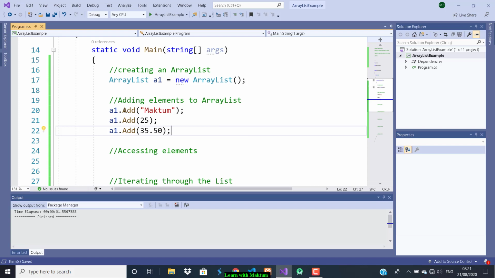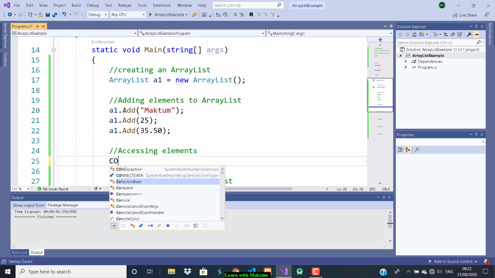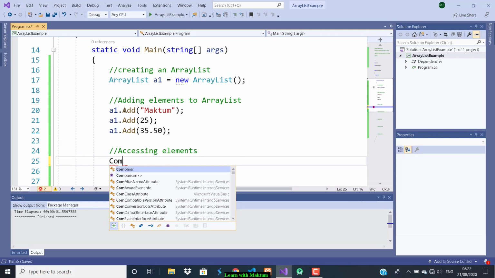Okay, how to access them? We can access them using the index. The array list also has an index starting from 0. So we can access them using their index. Now I'm going to print one of the elements of the array list.